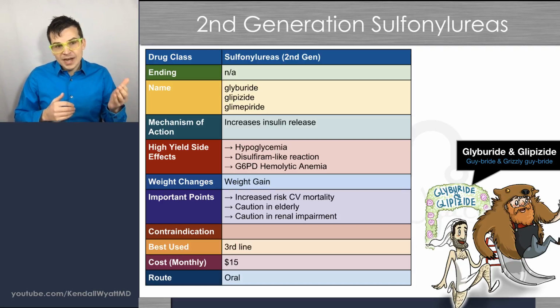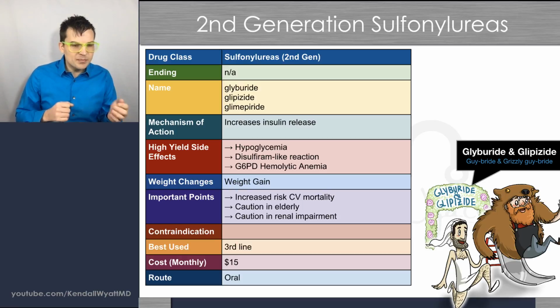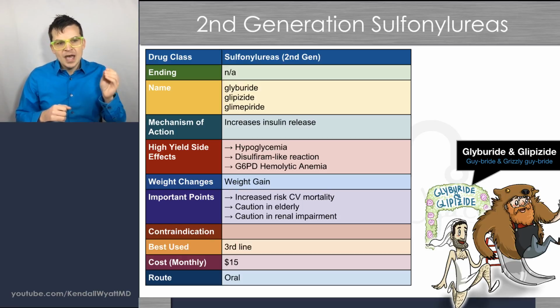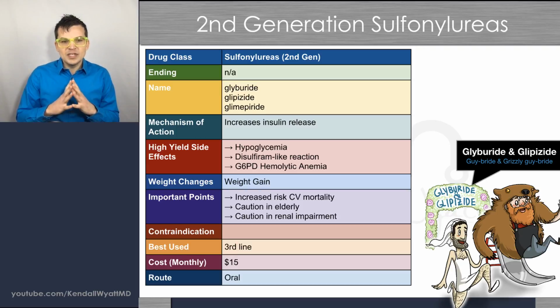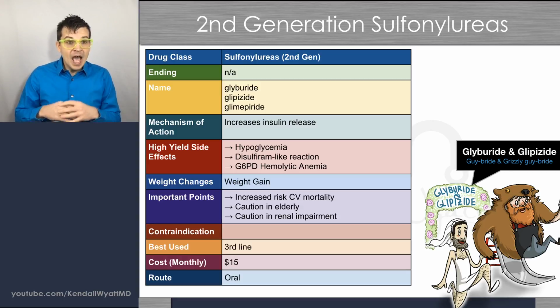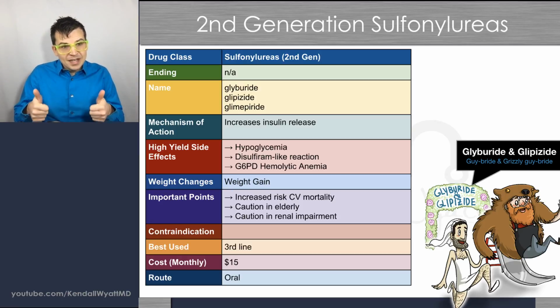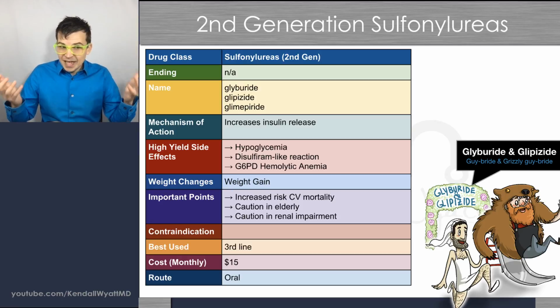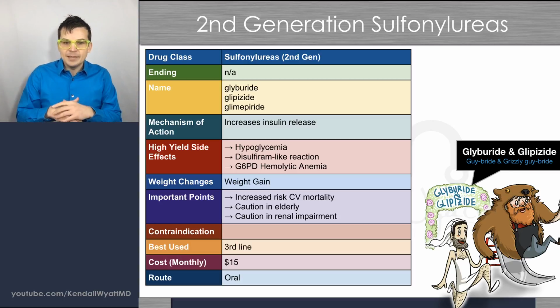Another just kind of random fact, but it's commonly tested, is that they can cause a hemolytic anemia. Now, these are only in patients with something called G6PD deficiency. If you don't know what that is, that's fine. I'm not going to go into it today. But what happens is it can cause a hemolytic anemia, a breakdown of red blood cells in those patients. Now, this medicine causes weight gain. You can remember that it causes weight gain because it increases insulin. If you take insulin, insulin causes weight gain. Well, that's just a side effect. So these increase insulin, so they're naturally going to also cause weight gain.